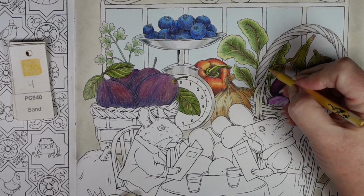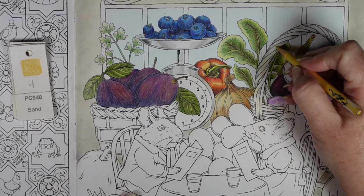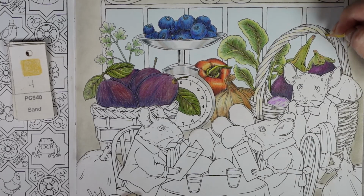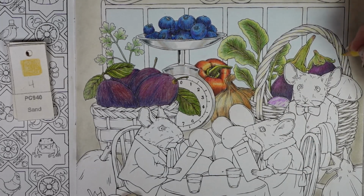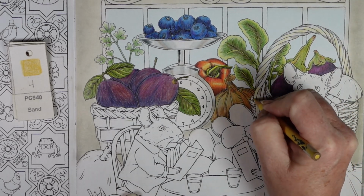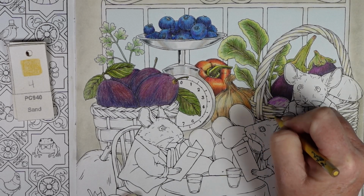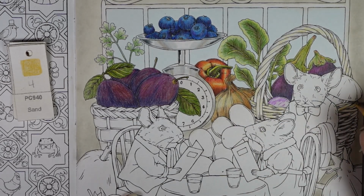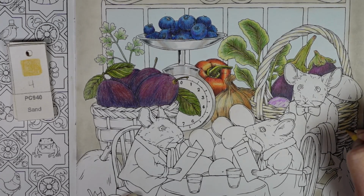Next I'm going in with sand, and this I'm going to put on the part that is popping out, the most curved part. So this is where the sun would hit more. Now bear in mind, this is not going to be a two-toned basket. There's going to be more than two colors. But that's what I'm doing with this sand color.